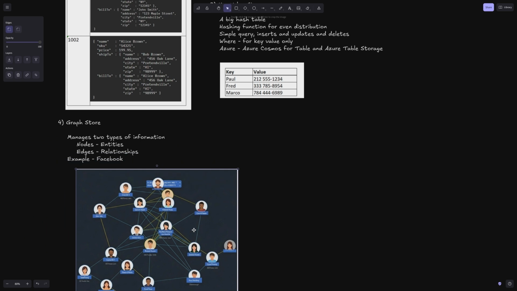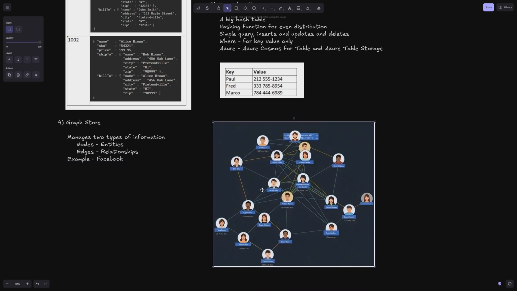And if I bring on screen here, we've got this example. You would potentially have someone here that's created an entity within, for instance, Facebook. And then they would have different edges and relationships with other people within Facebook as well.